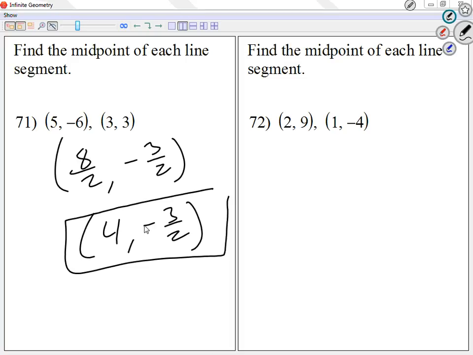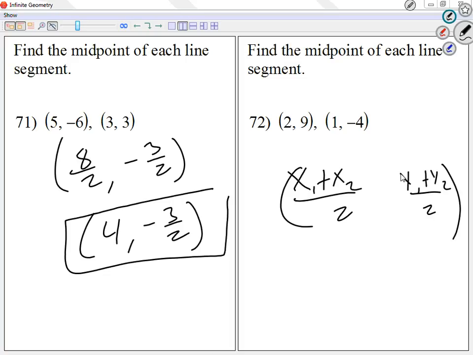So remember, having the coordinates, for the x value, add the x's and divide by 2. So it's always divided by 2. I believe the formula that I gave you guys when we covered this in notes was x1 plus x2 over 2. For the y value, I said y1 plus y2 over 2. I remember in our notes, we had the formula. So that's how you do it.